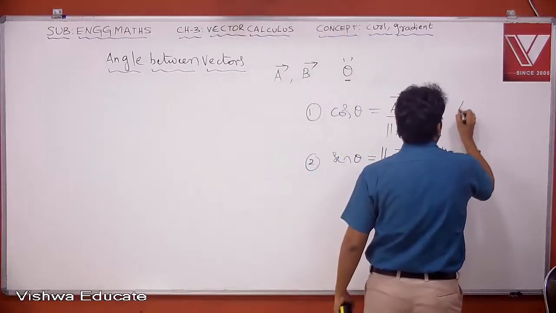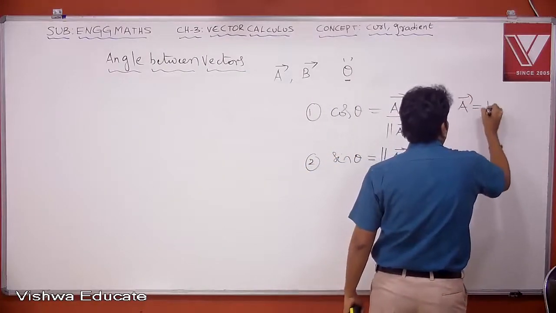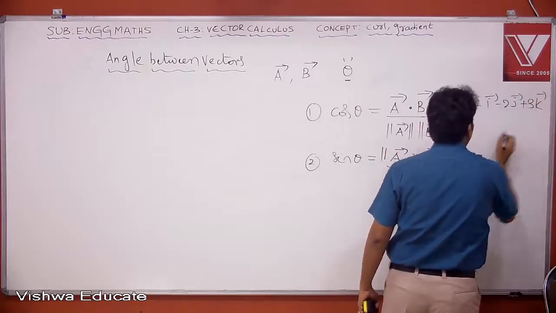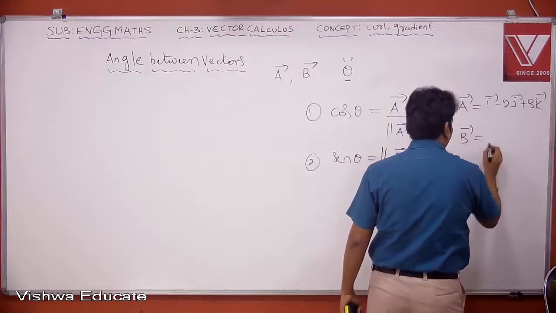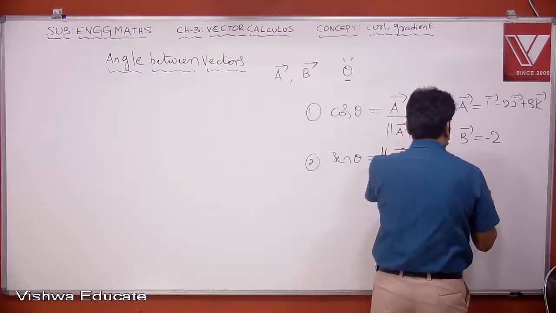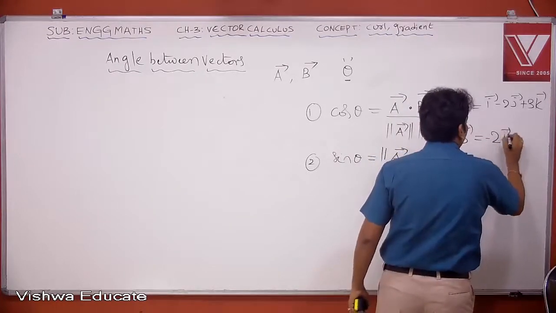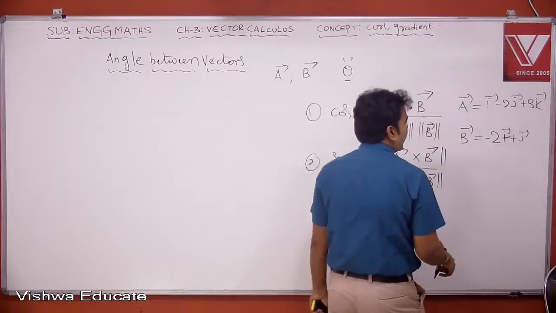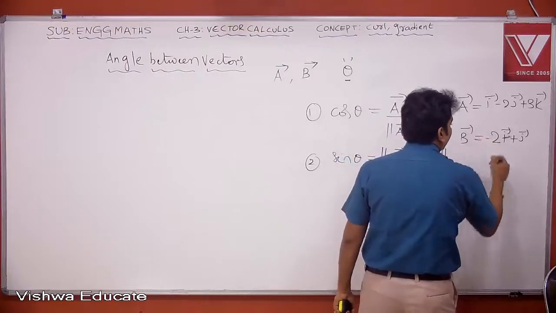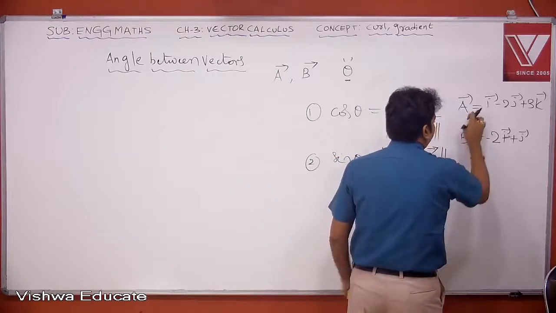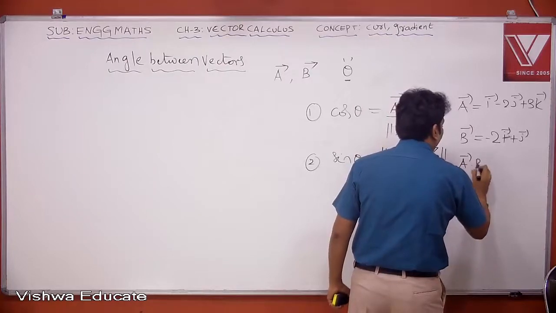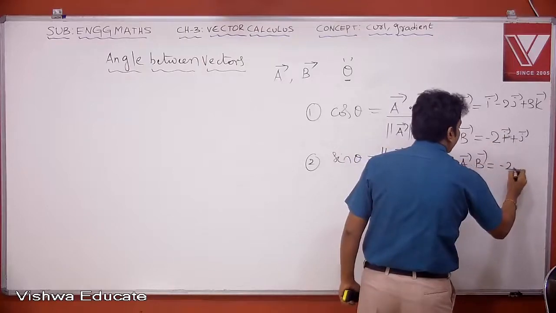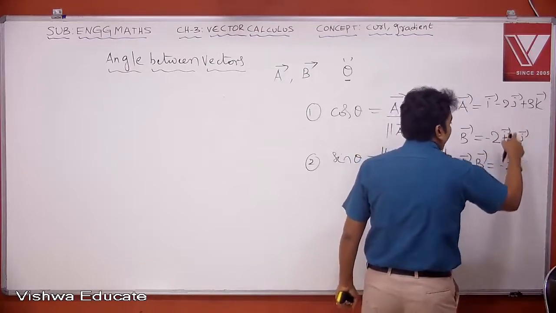Suppose a bar equals, for example, i bar minus 2j bar plus 3k bar. Suppose b bar equals, for example, minus 2 i bar plus j bar, like this. So I don't have a k bar component. Now let us multiply these two. So when you apply this, the result is a bar dot b bar equals, I am applying dot product at first, so 1 into minus 2, and this one is minus 2 into minus 1.